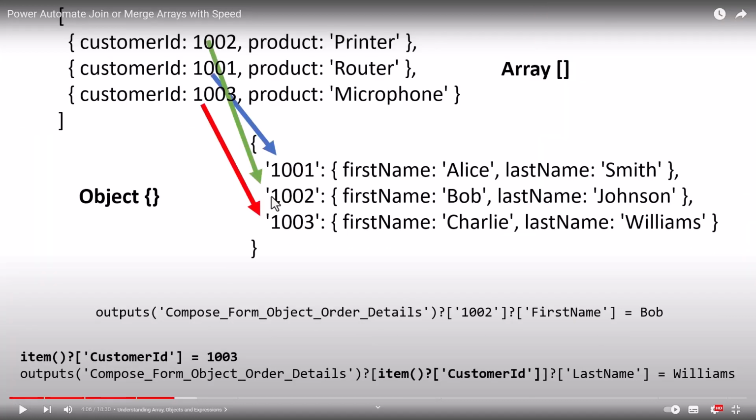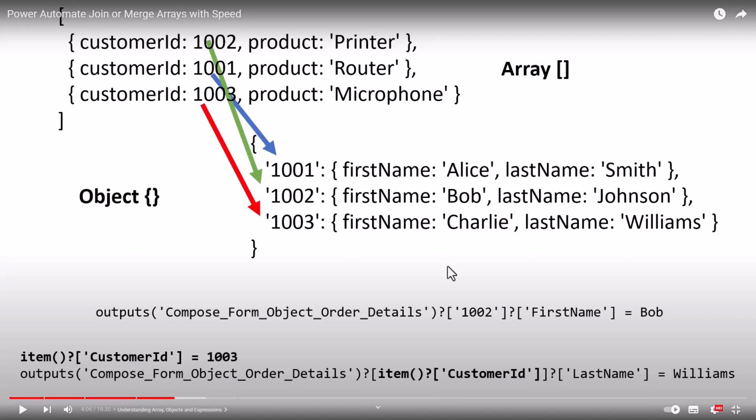What we can do in Power Automate using a select action is actually to repurpose that array so that the primary key heads up the object like we see here. So we've taken the original array structure that has an object containing the primary key and we convert that into an object where the primary key is now the key value for the key and the object. And so what that allows us to do then is to address each object based on the key.